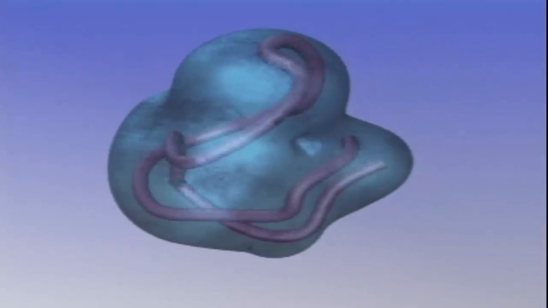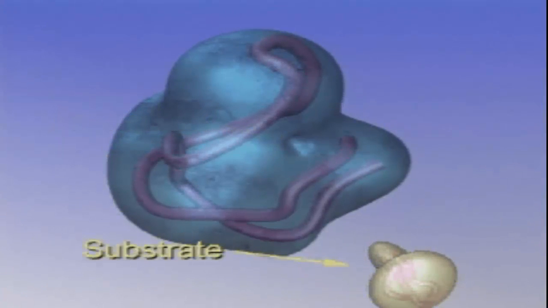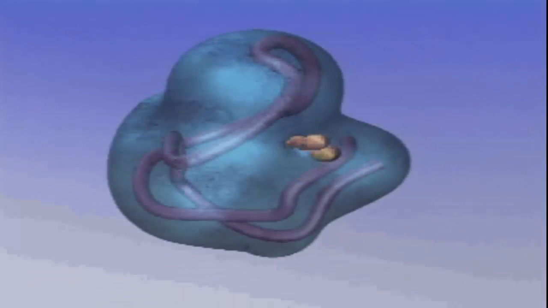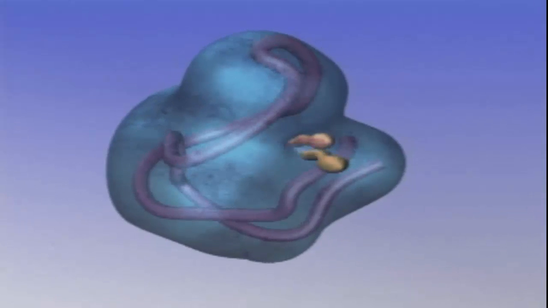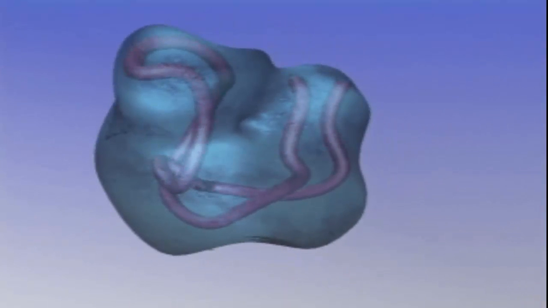There is a portion of an enzyme, its active site, that binds only to a particular molecule, its substrate. The substrate is a participant in the reaction catalyzed by the enzyme. The binding of substrate to enzyme causes a change in the shape of the enzyme, which in turn facilitates the forming or breaking of bonds by the substrate. The product of the reaction is released, and the enzyme is available once again. Because of the fit between substrate and active site, each enzyme is specific for a particular reaction.